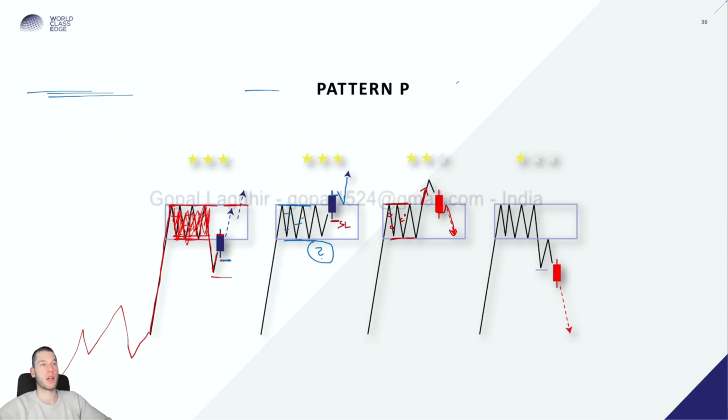For example, if you have a balance area where you have a D profile or a balance shape profile, and this happens on the upside and you have a breakout and a break-in, then maybe you can hold your trade more aggressively and it is more likely that we will continue to the downside. You always need to put in context where your take profits are. But this is the first reversal sign, so you enter as you have a close back into the range.